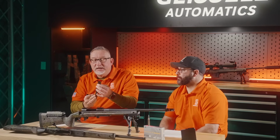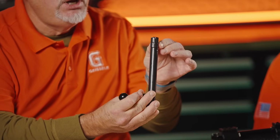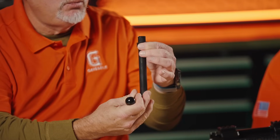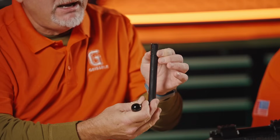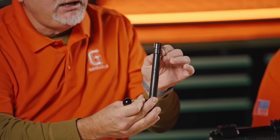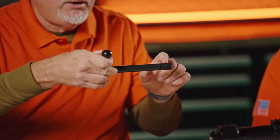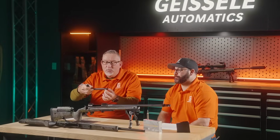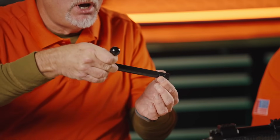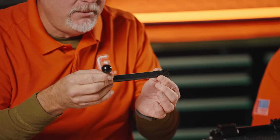You'll notice this thing that turns right here. You'll see some other guns out there, all right? This was patented in the early 1960s from Savage, all right? What is this thing right here? Well, Savage calls it a baffle, all right? As a baffle, it turns, and one of the reasons this is here is as you're cycling the gun, this makes an effective longer bolt head right here. And that bolt head runs in channels in your receiver. If you make it longer, there's a lot less tendency of the bolt to tilt like this and jam up. I think that's why they did it back in the early 60s.